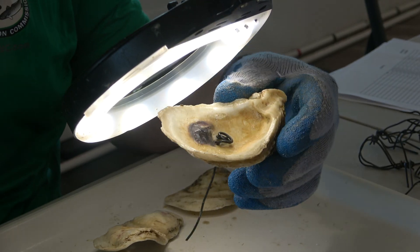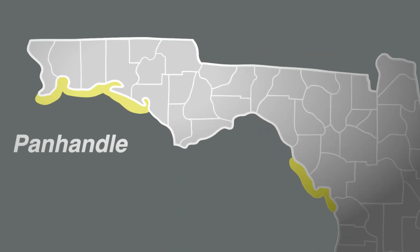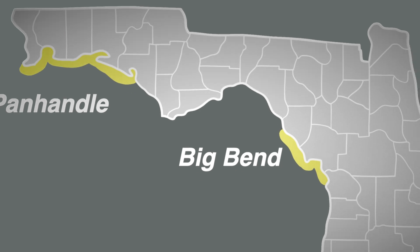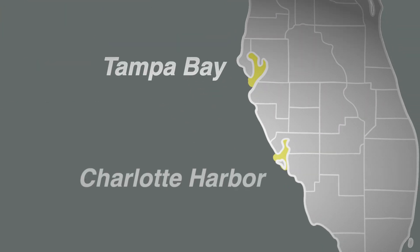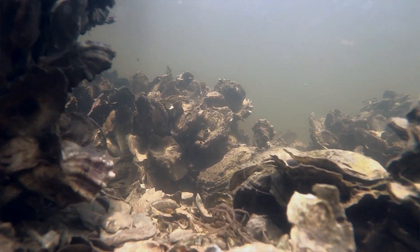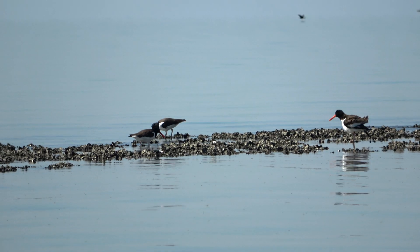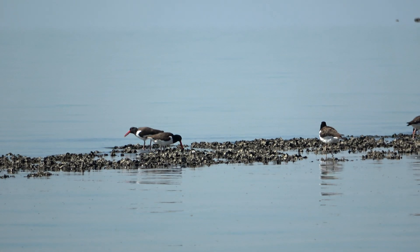And so this project specifically focusing on four regions of Florida — the Panhandle, the Big Bend, Tampa Bay, and Charlotte Harbor — is looking to fill the data gaps that will help populate a habitat suitability model. Some of the components of that include looking at the historic data in each of those regions that was available and putting together trends to look at what that resource has done over time.